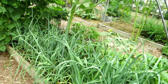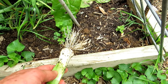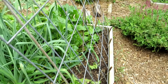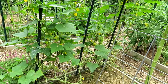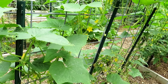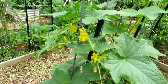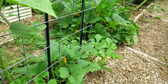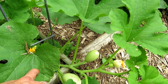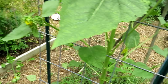Butternut squash going crazy like it always does. The leeks look wonderful — I'm eating these as I want them. When you pull them out now they can get a little bit bigger, but you can start eating them at this size — just peel off the outer skin and these are absolutely delicious. One of my cucumber plants is still struggling — I don't know why, it's got some other issue going on. But it's staying green and trying to produce — there are little cucumbers on there. I'm going to let it go until my other cucumber plants start producing. This is a spaghetti squash — you can see them starting right in there, there are actually two or three of them. The female always has the fruit under the flower.